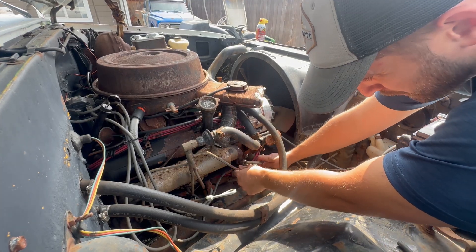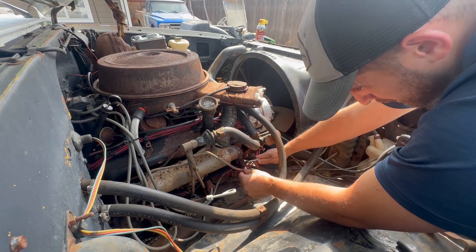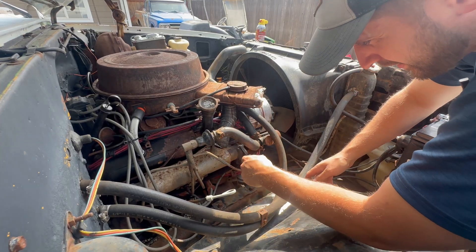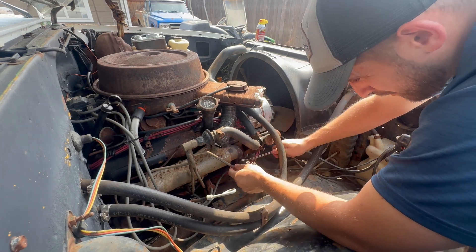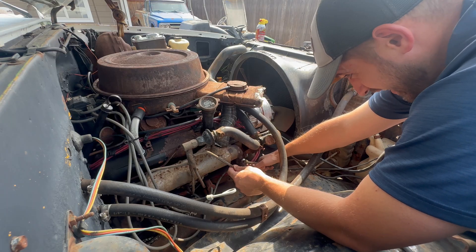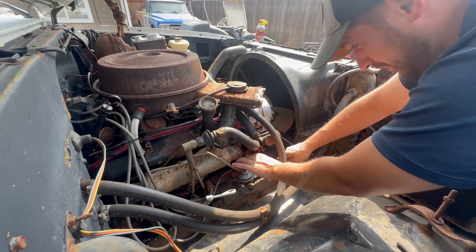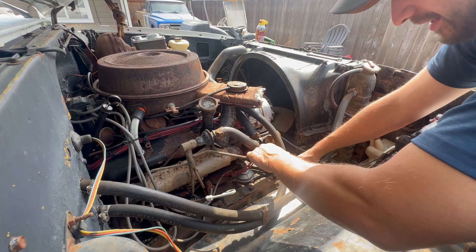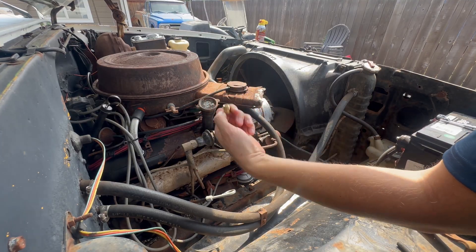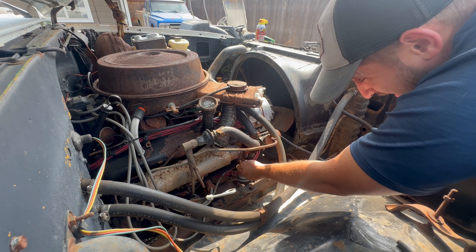Some people don't like using brass plugs because brass is going to heat and expand at a different rate than your cast iron exhaust manifold. I don't really have that much issue with that because brass doesn't melt until 1700 degrees. It's a dollar plug, and if I have any issues with it I'll just replace it. If your exhaust manifold is heating up to 1700 degrees you're having bigger issues than this. You can put anti-seize on your plug if you want, but I don't ever plan on taking them out so I don't see much point in that.